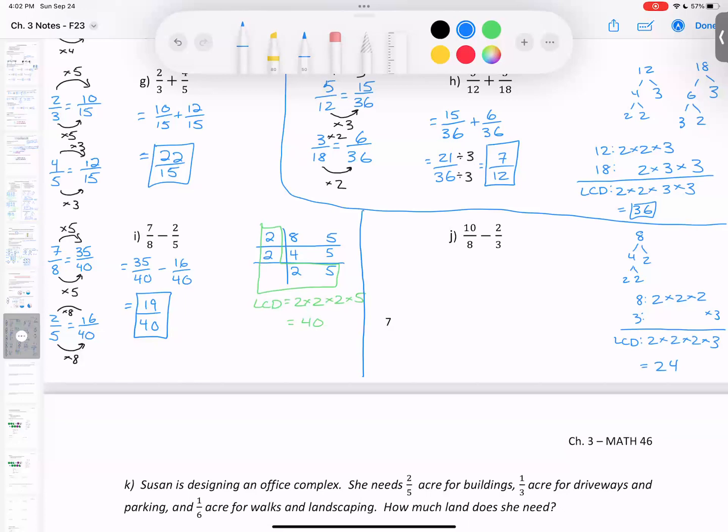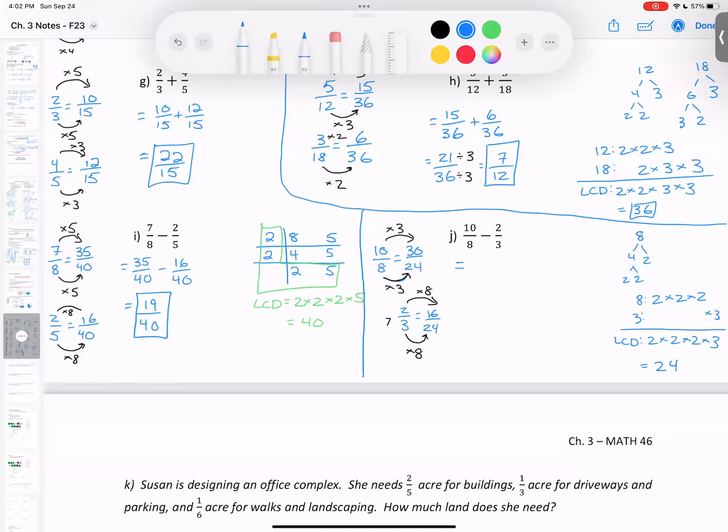So that means here, my denominator I'm looking for is 24. So I've got 10 over 8. I want to express that as some number over 24. And then I've got 2 over 3, and I want to express that as some number over 24. So that top one, to get from 8 to 24, what did we multiply by? We would have multiplied by 3 there, which means we also have to multiply that top number by 3 to get 30. And on the bottom, to go from the 3 to the 24, we had to multiply by 8. So we're also going to multiply this top one by 8, which would give us 16.